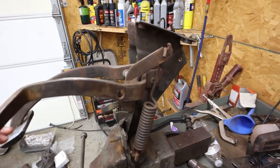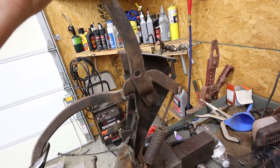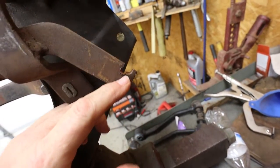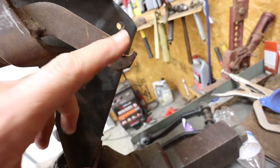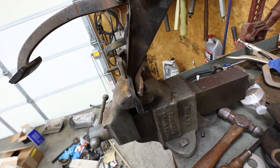Another thing, and let me pop this loose. See this big old heavy spring here? So what I'm going to do with the clutch, let me bring it all the way around, and I'll show you where the spring goes. See how this is all eaten up as well? You see that in there? Hope you can see that. So that's all eaten up. I'm going to weld that up as well, and grind that, weld it, get that back strong like it should be. And so we're going to fix that when we get to it.